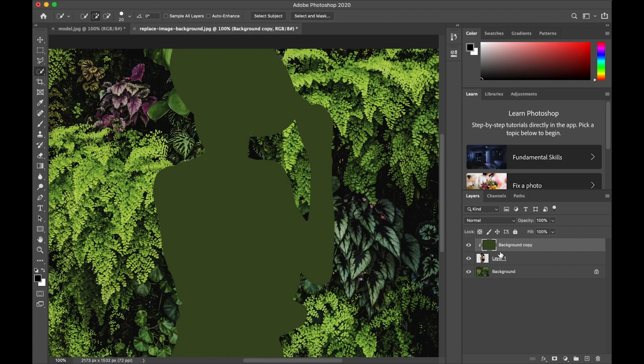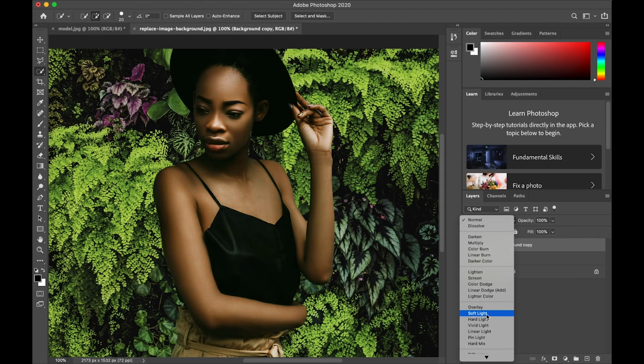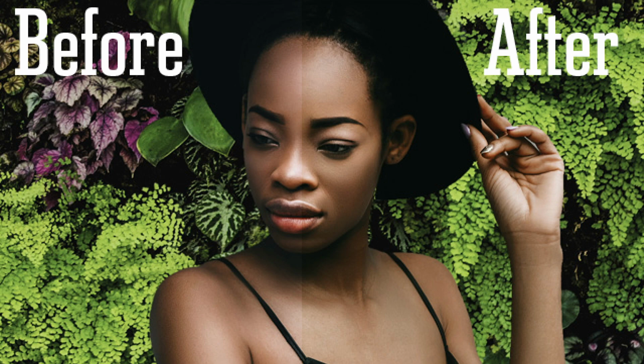Okay, I'm going to switch the mode to soft light, which brings in some of the green, but allows me to see the model a lot more. And then I'm going to lower the opacity so she's not quite as green as she was, but she still has some green highlights and make it look like she's more naturally part of the environment with these green plants in the background. Okay, we can turn off the color to see the difference just by clicking the eyeball on that layer. And here I can show you a close-up of before we change the color and after we change the color. So it's not a big change, but it's enough to make it seem more realistic.